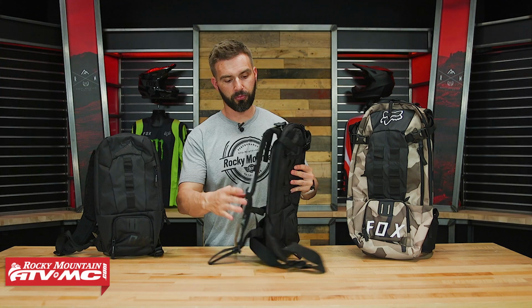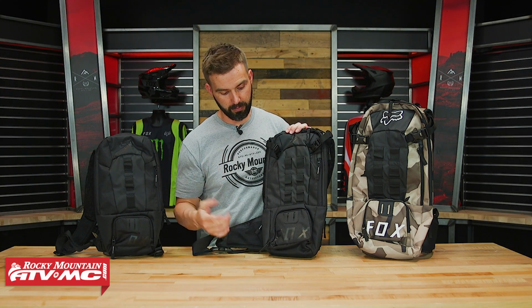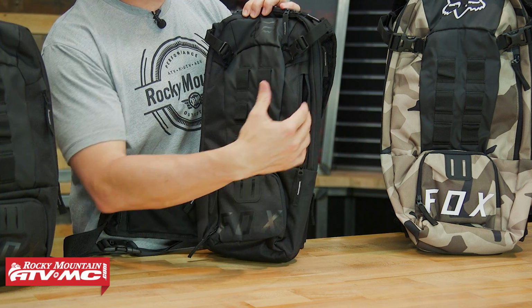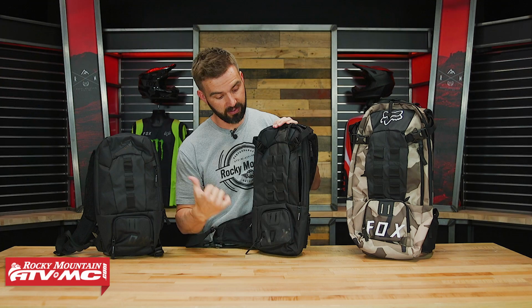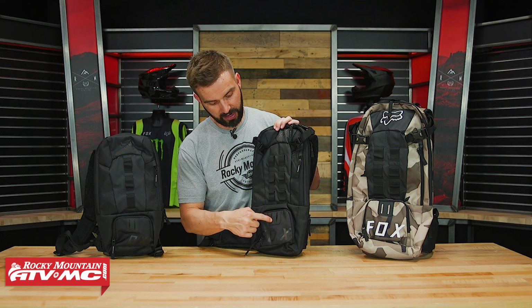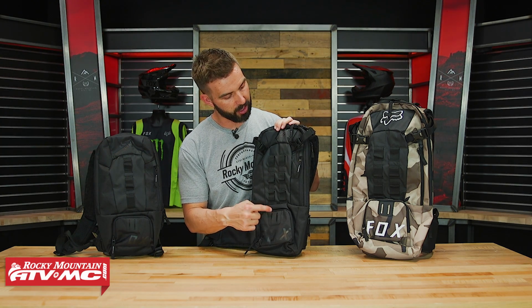Now, if we turn around, we look at the front here, same pocket layout. You've got the bottom pocket here. You've got the fleece line pocket on the side. Just note they're just going to be a little bit larger than the 6-liter we just showed you. But you can see you've actually got 2 rows of MOLLE webbing here. You've got that clip or that attachment point down here at the bottom we just showed you.